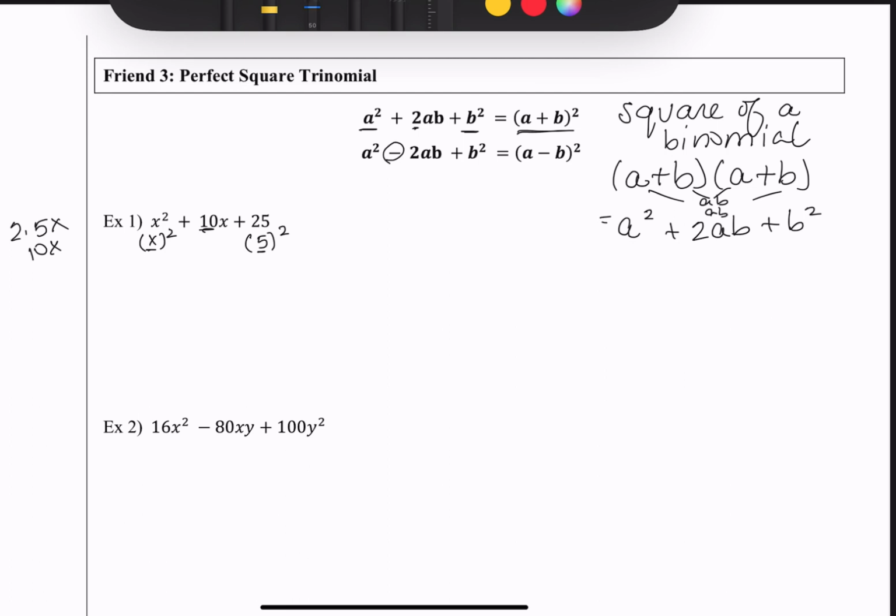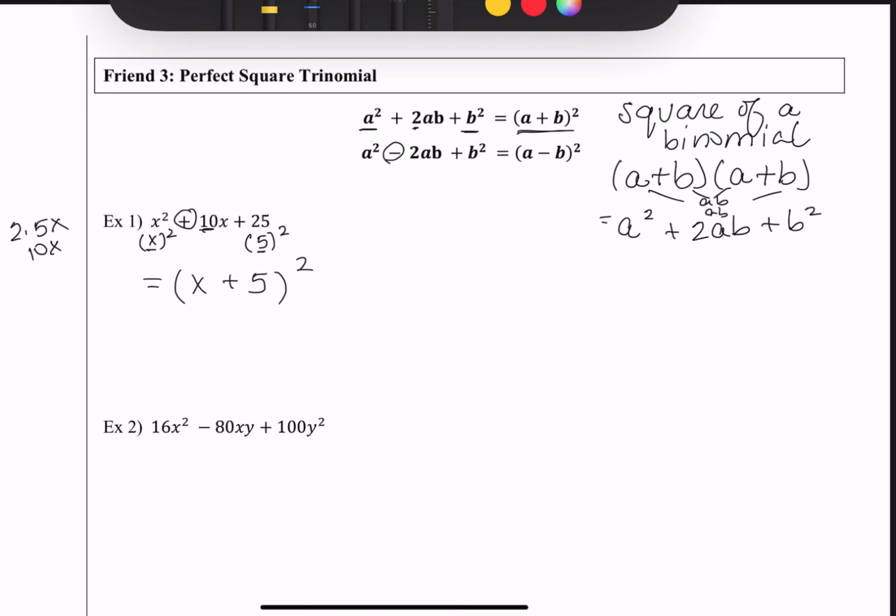So I can conclude that this, in fact, is a perfect square trinomial, which means that when I factor it, I am just going to have a binomial that I am squaring. Great. So now I'm going to use a and b, or the square root of the first term and the square root of the last term, so x and 5. And the sign that goes in between them is this sign right here.